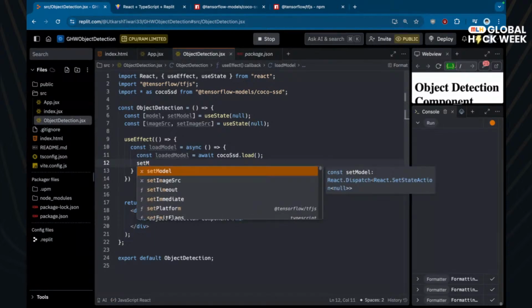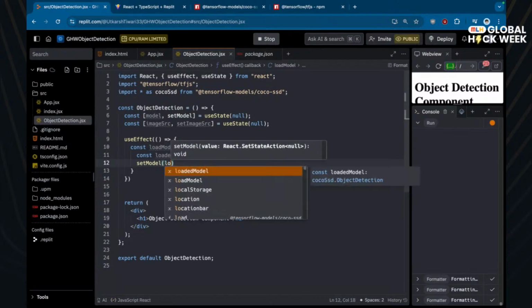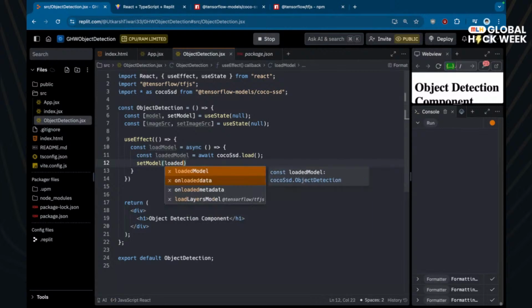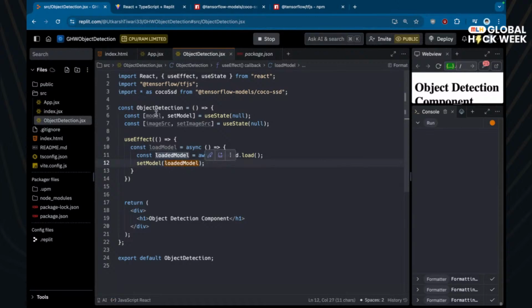And then you can do something like the setModel, which we had created here. So once the model has been loaded, we want to give the value to our variable. That is why we are calling setModel, to which we will pass the loadedModel. So this is where we are storing the model in a variable. It will be available in this model variable. So loadModel, loadedModel, we are setting the model. Now I feel like this spelling is wrong, but I'm going to go with my instinct and say it is correct. There's too many times I've written model now. So set model to loadedModel.